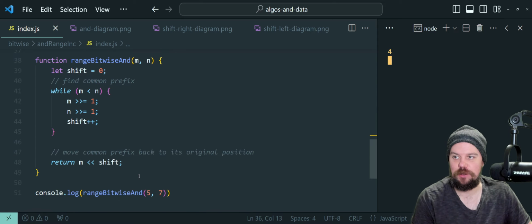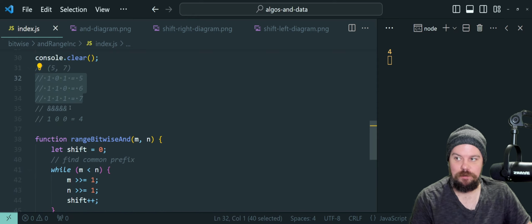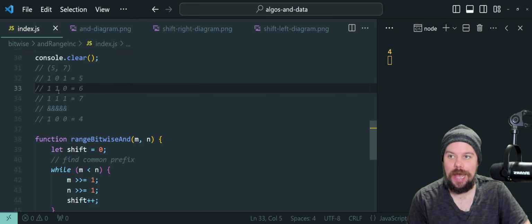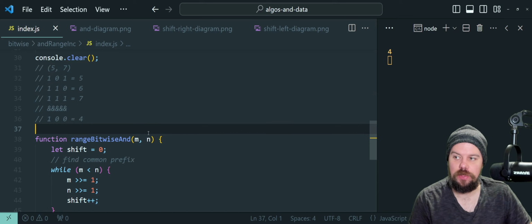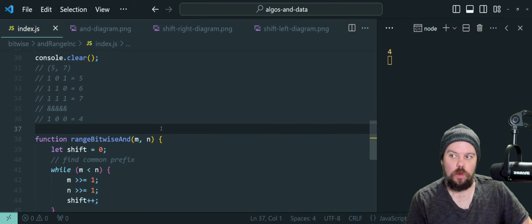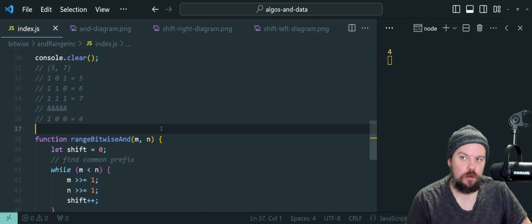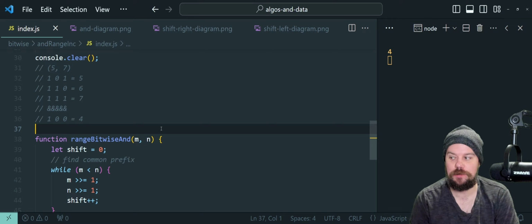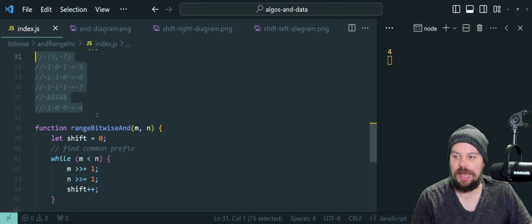Except this did it in that clever, tricky way when I told y'all to remember, any number less than itself has zeros somewhere in its least significant, or right-hand side, bits, which means with an AND operation, they have to zero out because that is how an AND operation works. And then we learned that if we simply focus on their most common prefix, we can logically take that prefix and move it over the correct number of bits with those shifts. Those two pieces of information together are how we piece together this algorithm without actually iterating over each number.